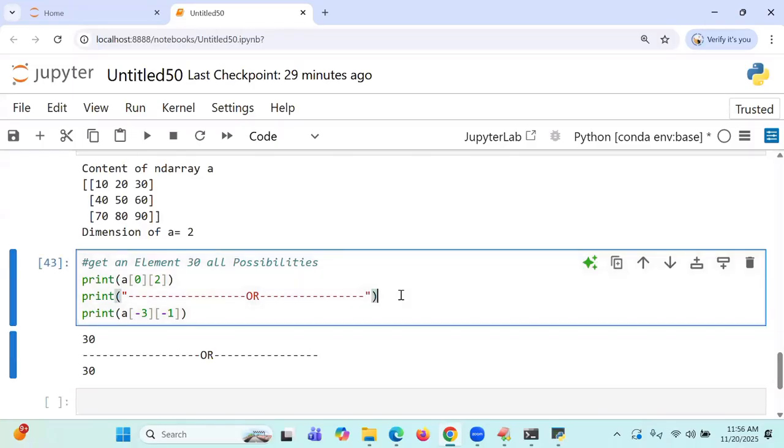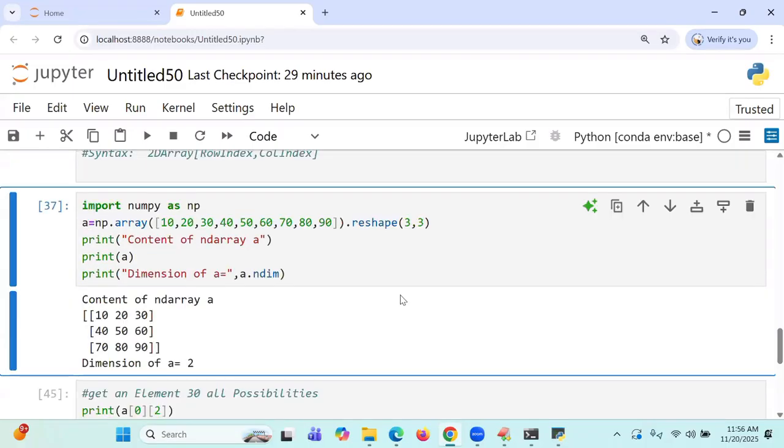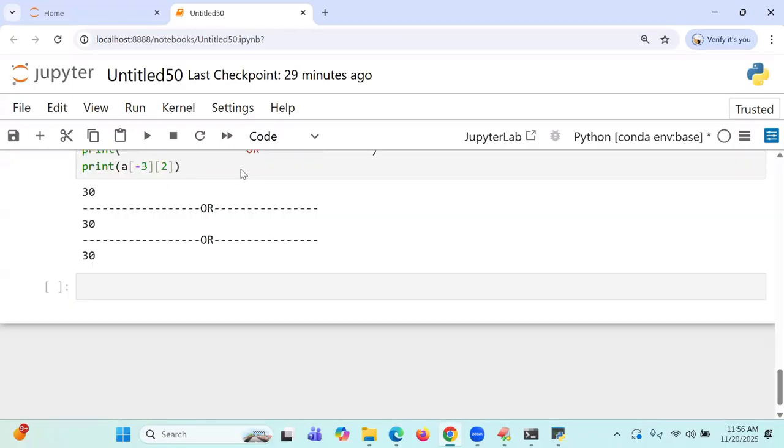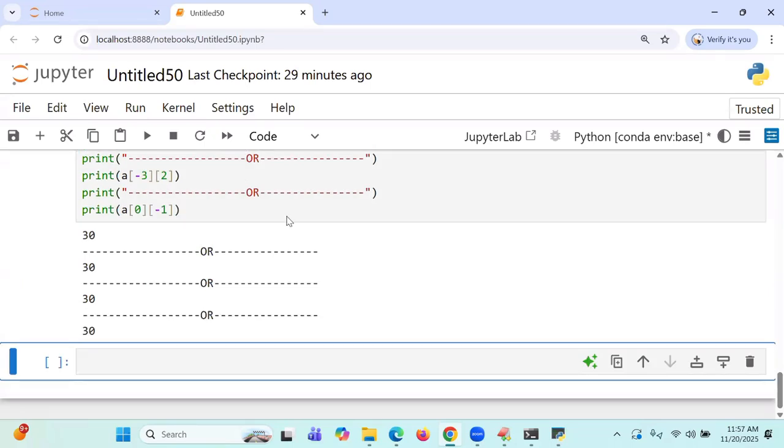Next, another combination I want to take. A of, here 2. Yes, you will get 30. Next, one more way. What is the next? A of 0, comma, minus 1. That is also going to give you the same thing.